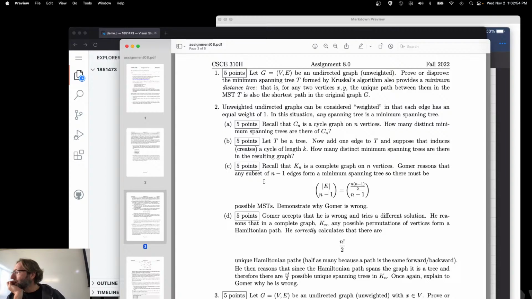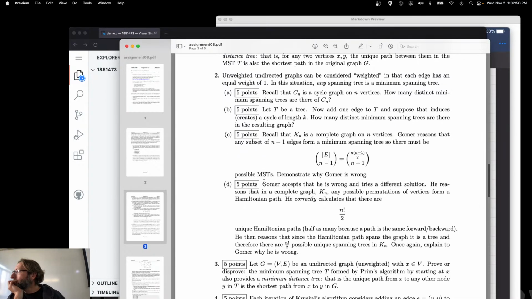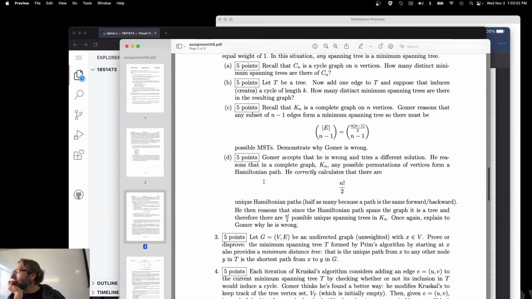Usually if we say prove or disprove, the minimum spanning tree formed by Prim's algorithm starting at x also provides a minimum distance tree. If you're going to disprove something, then just give a counterexample. Exactly.